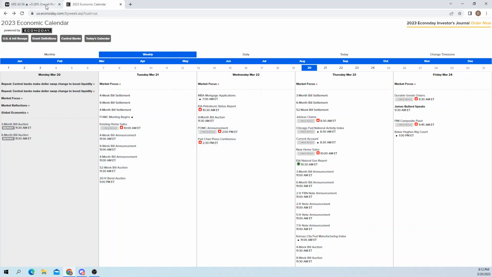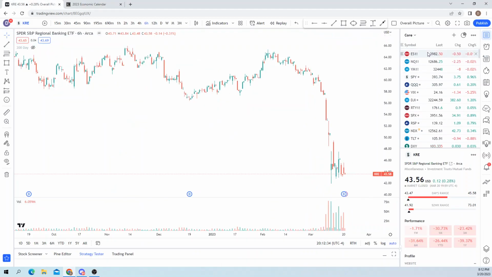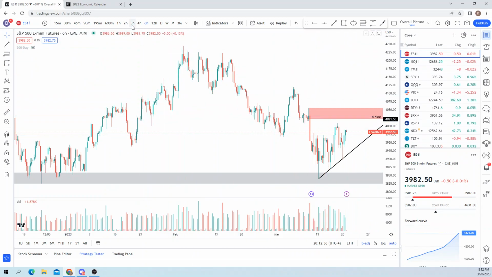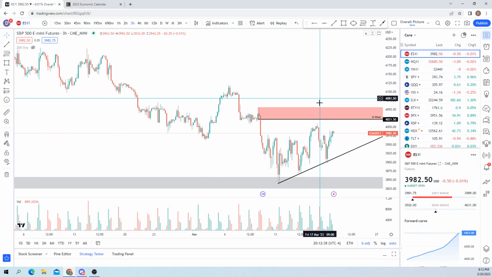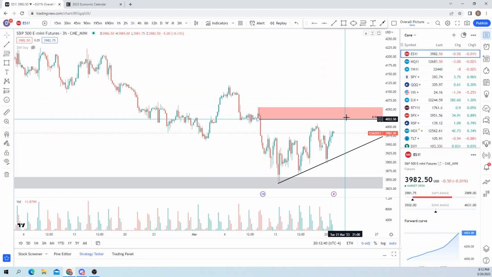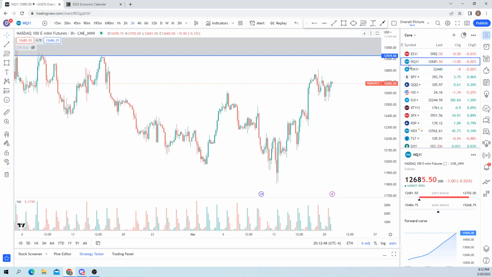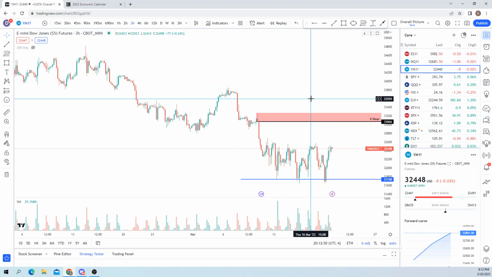So it's important to have a clear roadmap on the chart, right? I know exactly where I'm going to participate. I'm going to participate up here. I know that this trend line is important. I know down here is important. I know where my levels are on NQ and the Dow. So I have a clear roadmap where the market can move up and down 200 points and I'll be very focused, and I'll have a good understanding of what I need to do.